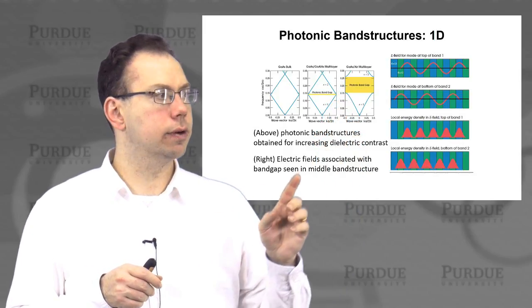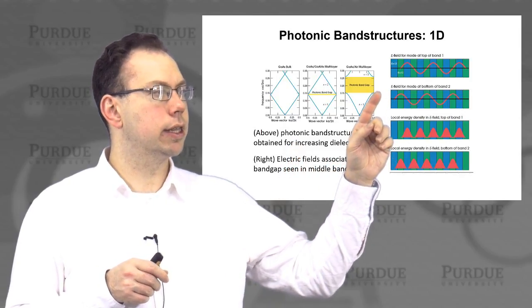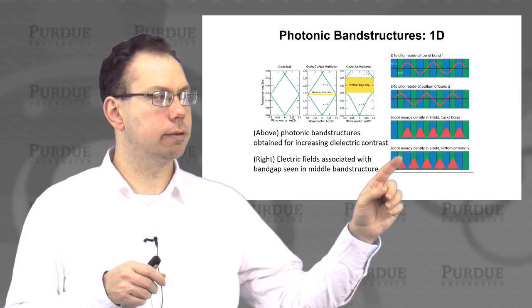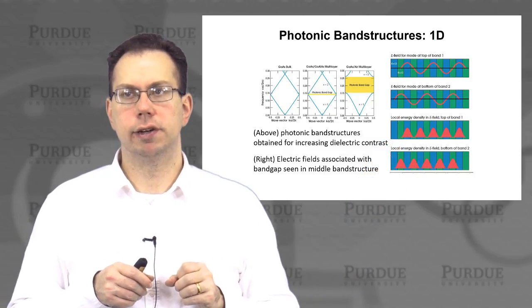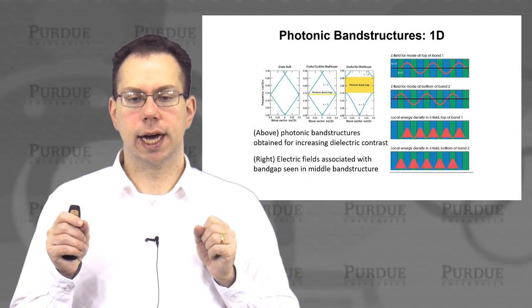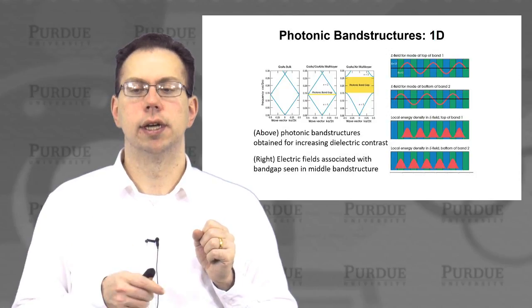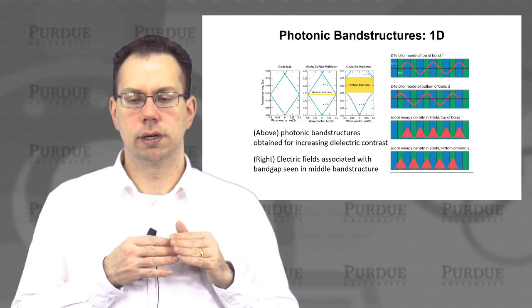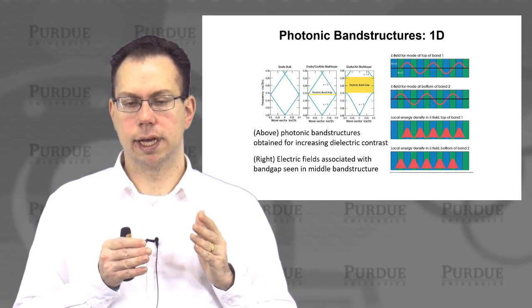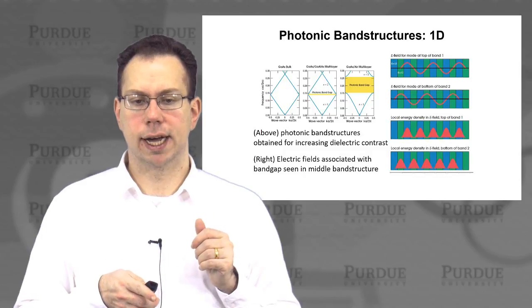Okay, so that's really the key takeaway. And then this graph on the right-hand side is just showing what the field localization looks like above and below the band gap. But basically what you find out is that if you're in a relatively high index region, that gives you lower frequency and then vice versa. So then there's no intermediate state that can exist inside this band structure based on Bloch's theorem, so then you end up with this band gap.